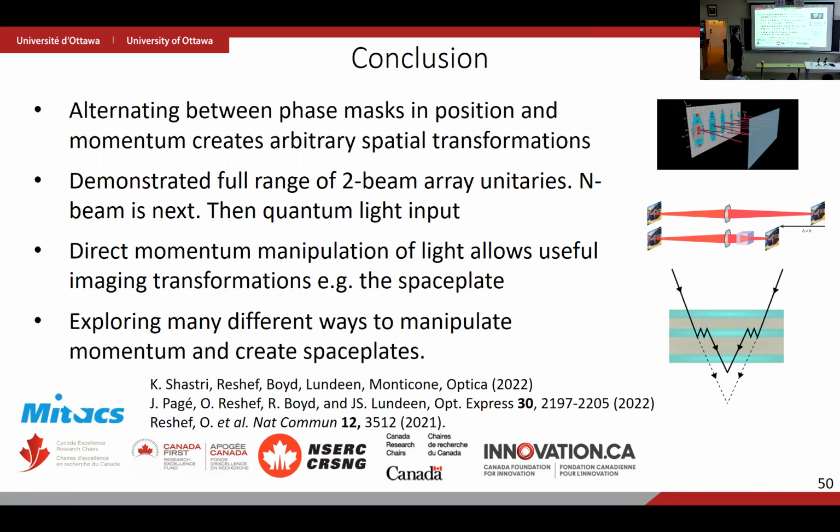And then if you go even further and directly manipulate the momentum, which I wasn't even sure that's possible, then you can start doing transformations that are even more useful for things like imaging and things like that. So we have lots of ideas about that. That was just the first momentum transformation, the simplest one we could possibly think of. There's more interesting ones to do as well. And so we are also looking at new ways of manipulating the momentum, like those holograms that I didn't have time to tell you about.